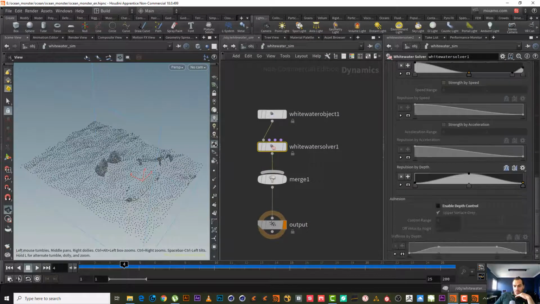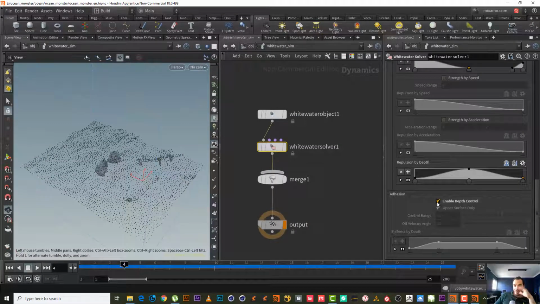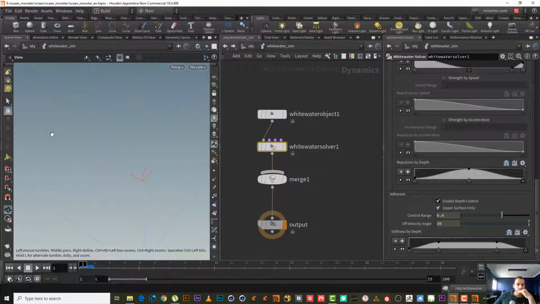Now let's add adhesion. Adhesion is the force that makes the white water stick to the surface of the fluid, meaning it's not going to drift by itself. It will stick on the surface of the fluid that it was emitted from.